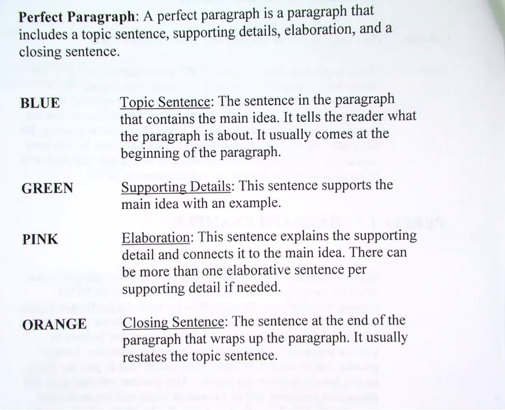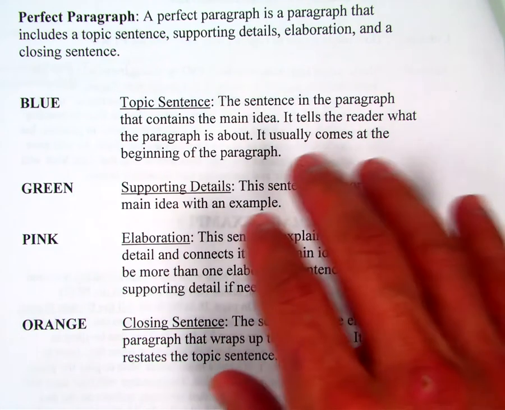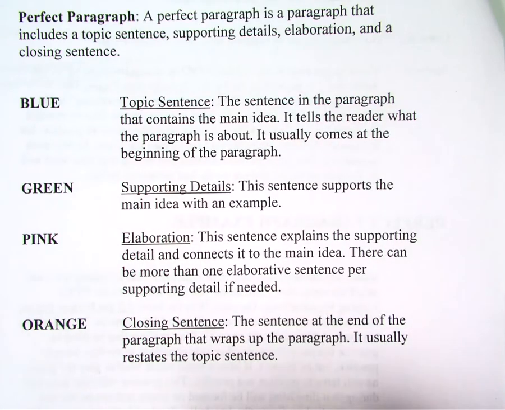Sometimes when we were looking at your writing, you were very methodical: topic sentence, supporting detail, one sentence, elaboration, one sentence. It can be more than one sentence. Could you combine a little bit of the supporting detail and then elaborate off of that using some form of conjunction like and, but, or, nor, however, therefore? Yes, you can. Of course you can.